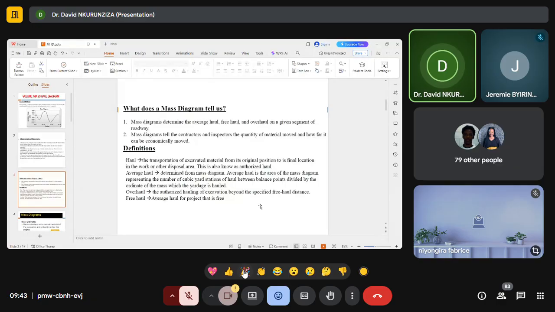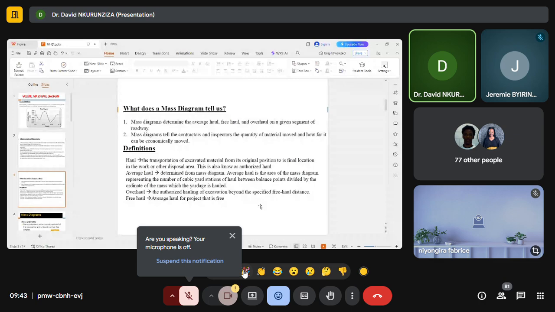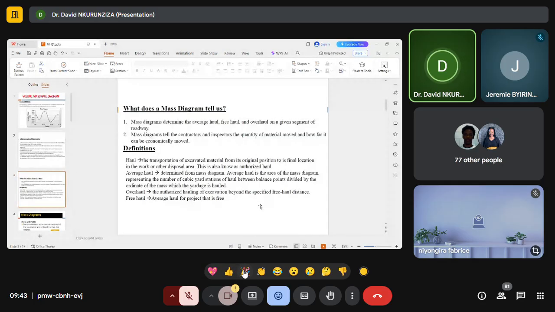So filling, my friend, is very costly because you need to compact. You need to set good, suitable materials which will resist, and so on. In my construction projects, most of the time, I always fear, I am telling you, I always fear to have too much fill, because it will cost the project too much. So if you have the mass diagram, you can see if you have too much fill, and now you know what the cost is.